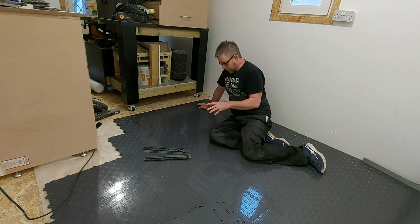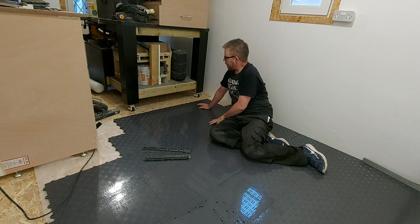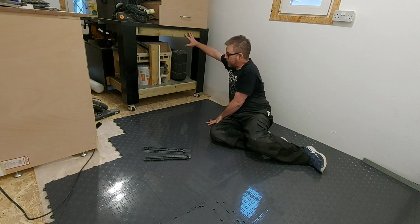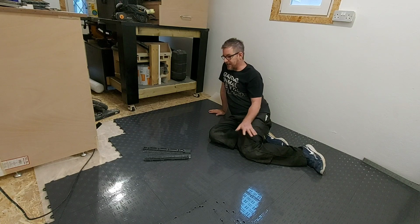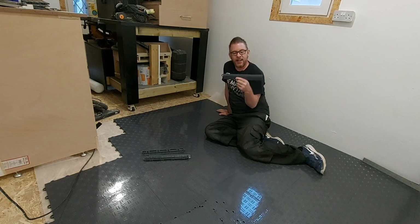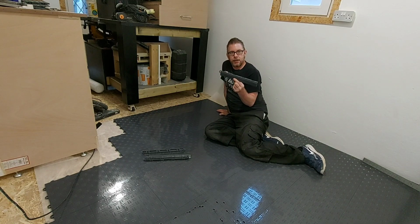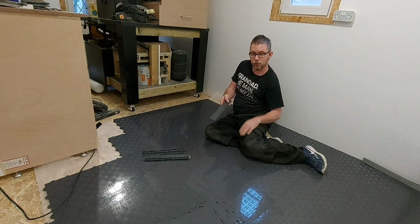Right, so one of the big problems when you've only got a small workshop is the fact you've got to work around everything. So now I need to get this workbench down this end of the workshop on top of the piece that I've already laid. But what you get when you order this flooring is a load of these ramps. They're designed to go on the edge of your garage door, so it gives a ramp for your car to drive up onto the flooring.